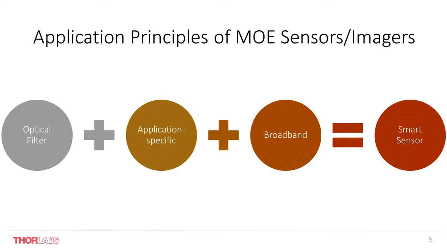Where MOEs shine is in being smart sensors for applications where you might find interfering species overlapping one another — the sort of application you would typically see a spectrometer, a hyperspectral imager, or a photometer with multiple filters. So, if an application can be solved with optical spectroscopy, MOEs should be on your list of candidates to consider. If you are unsure, reach out to us. We would be happy to discuss your specific application.